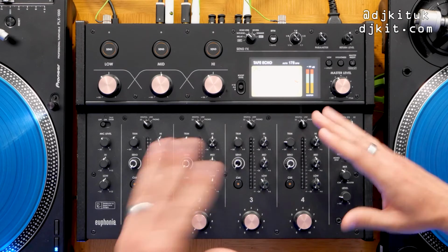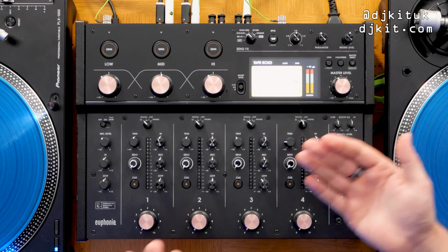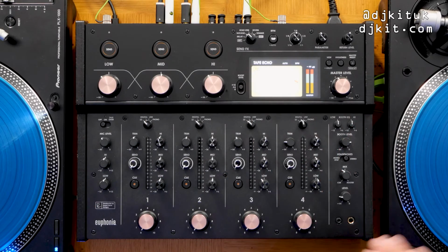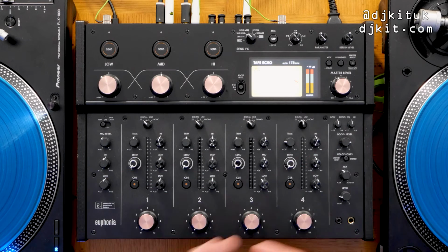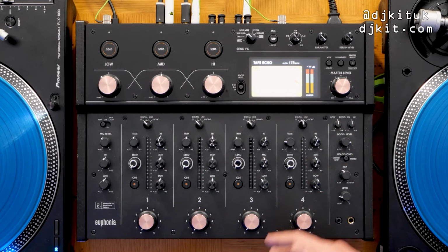But just in terms of the build quality of it, it's rock solid, and considering how expensive it is, you do want it to be rock solid, right? It's got a nice metal faceplate. The bit at the top here is a little bit raised up, like it's got a vintage look, like a lot of Rotary mixers obviously do, particularly with this wooden finish down the side here. We've seen that on the Warm 4 and actually the Rane 2015 as well. It's almost like an unwritten rule these days that Rotary mixers need to have a little vintage wood trim along the side. I don't know.